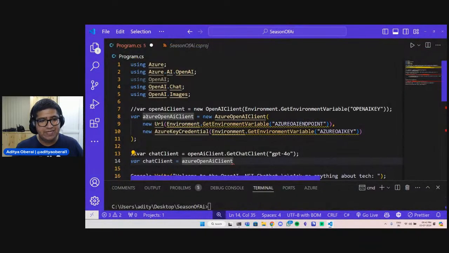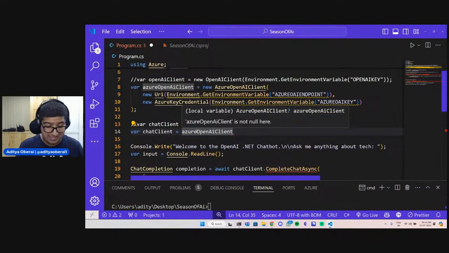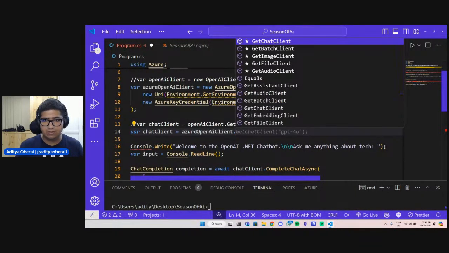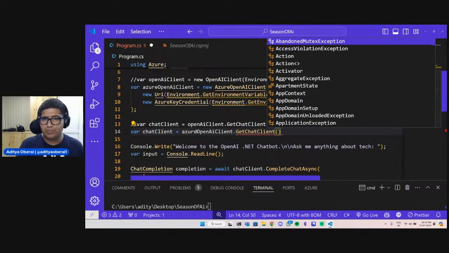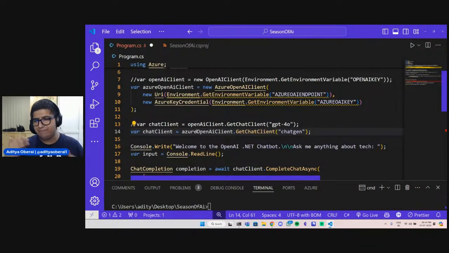Now, when we use the Azure OpenAI client instead of the standard OpenAI client, instead of the model name, we use the deployment name. So you could have multiple deployments of GPT-4 over different limits, and you could use different deployments for different applications if you'd like.